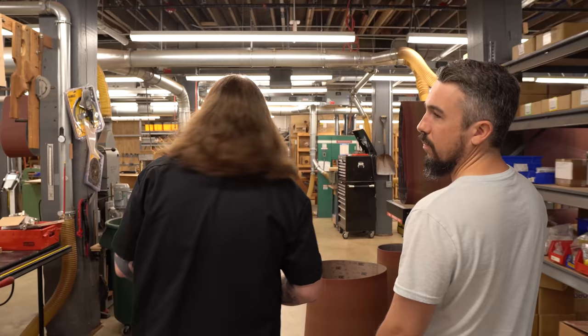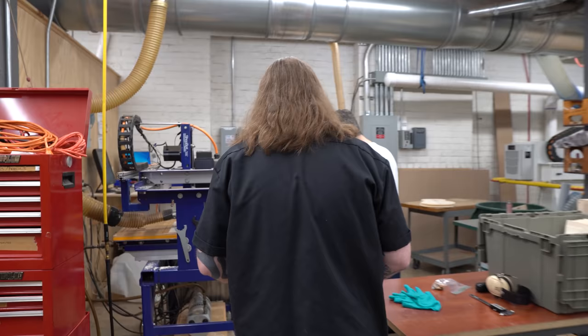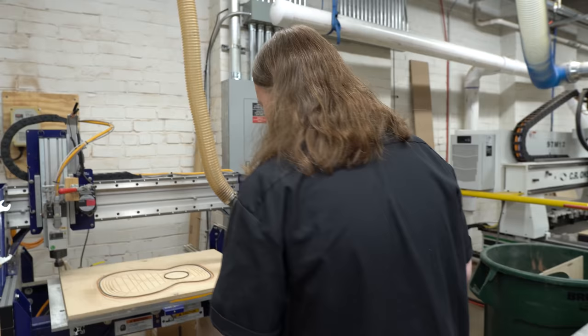Some CNCs going. You see like a triple-O guitar mold over there — well, it's a mandolin. It's got the vacuum hold-downs on it. This is all stuff that we've kind of upgraded since we consolidated everything to this building. The wood shop used to be offsite in an old disused chicken coop, actually, for a long time. When we took over the whole building, we just consolidated everything here.